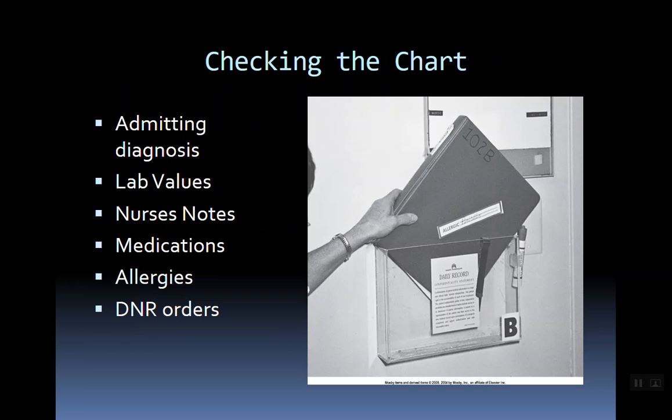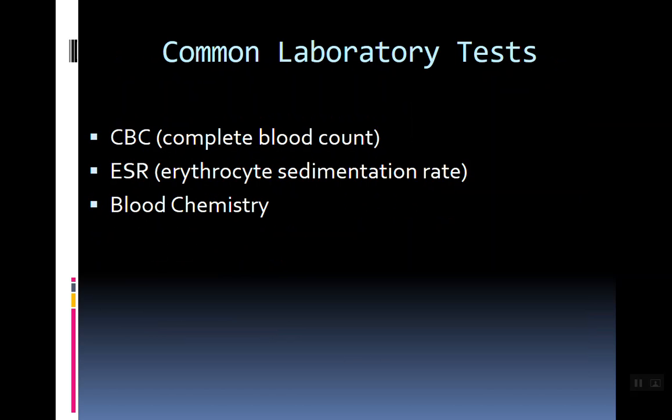Okay, checking the chart. We're always going to check the chart for the order. If it's an inpatient, we're always going to check lab values, right? I went over these in the presentation online, but you guys should know what these are. I don't expect you to know every lab test, but you should know what a CBC is. What's a CBC? Everybody listen to my lecture? CBC, complete blood count. What's in the complete blood count?